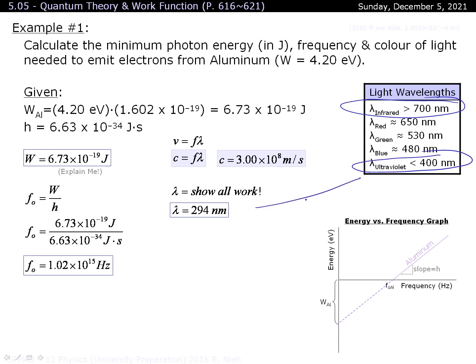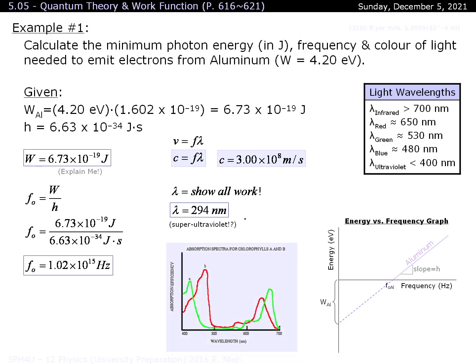So what does that make this color over here? Well, that must be a light that we cannot see, and that's the reality. When you do this experiment, you'll be shining something at the surface where the human eye can't see it, but you'll notice that you end up having electrons emitted. But this is very dangerous light. As you may know, with UV light, if you shine it on your skin, you're not going to see anything because your eyes can't pick up on it. But over time, you're going to end up burning your skin because there's so much energy in the packet of UV light.